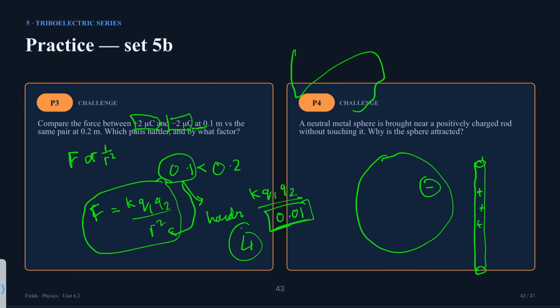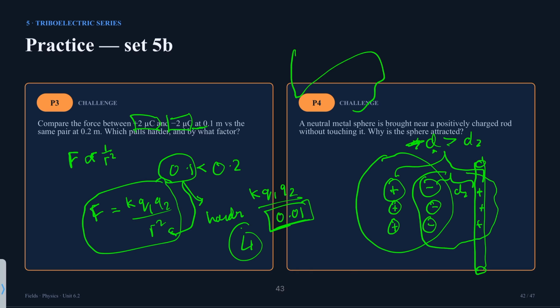Electrons are going to be closer because they are pulled that way while the protons are repelled, right? And now you can see why, since the electrons are closer. The positives do repel, but they've been pushed to a greater distance. So this distance is greater than this distance, distance 2. So the electrons will have a larger force and accordingly, they will pull harder.